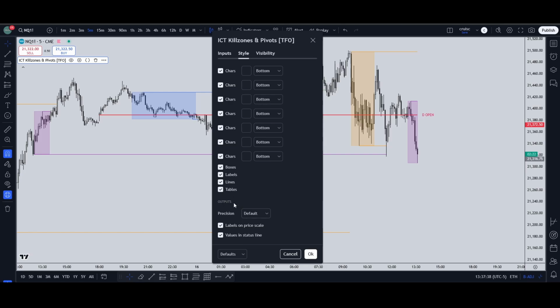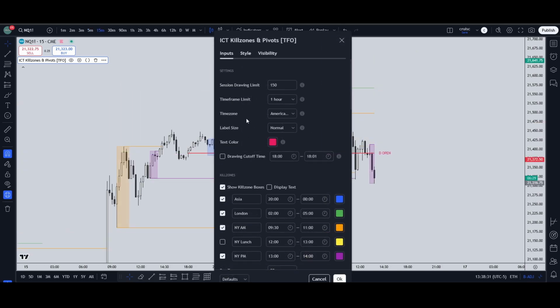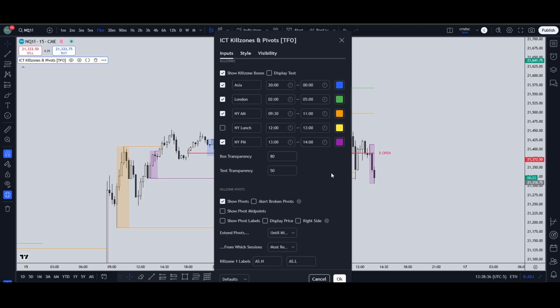We'll go through a few other things real quick, and then let's go through these settings real quick. So I'm going to scroll through them. You guys can screenshot them, pause the video, and look at them and copy them if you want.